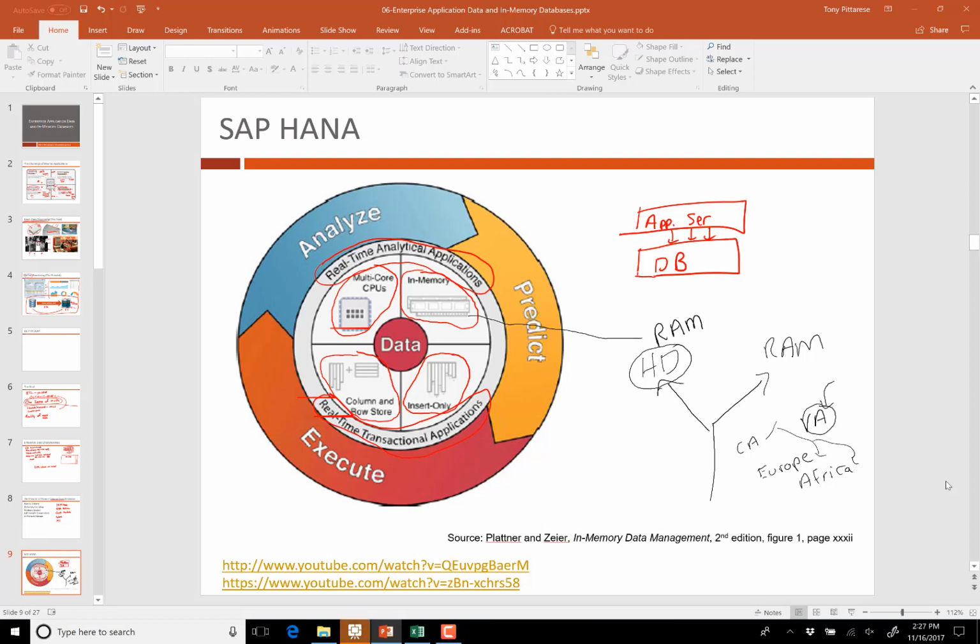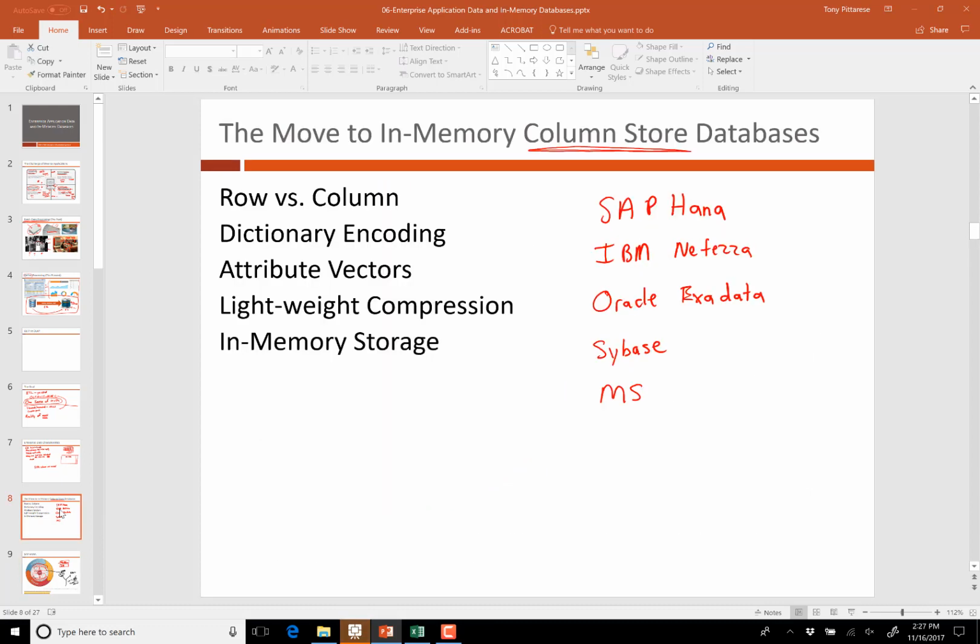All right, so we will continue our discussion, and I want to back up one more slide just by way of discussion. How do we take a database and put it in memory? Could you just take a database that your company is running, a traditional old school database, and put it in memory?